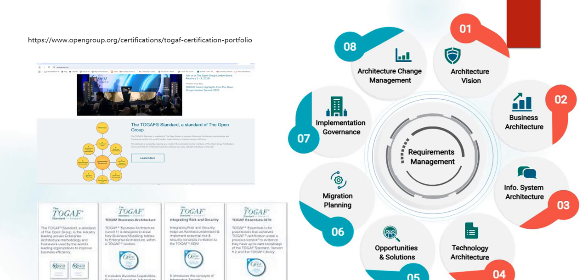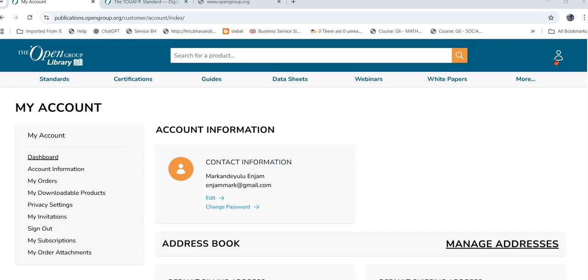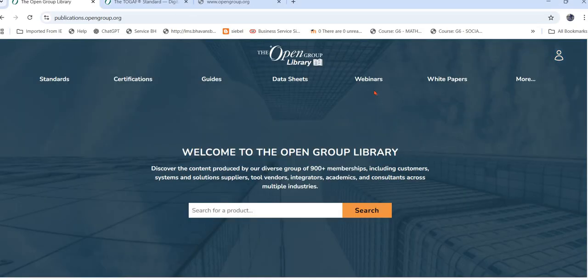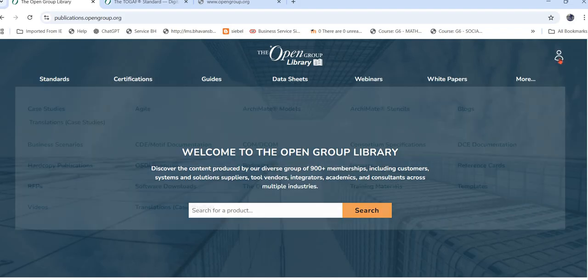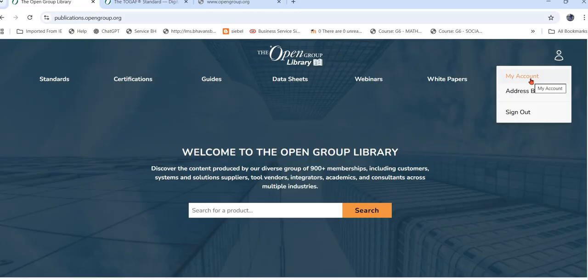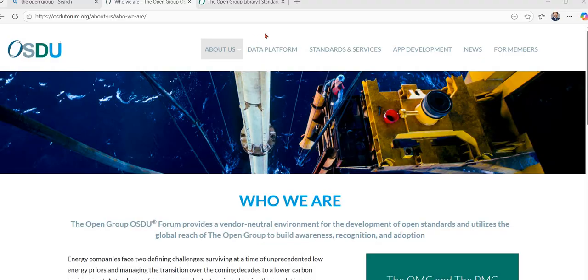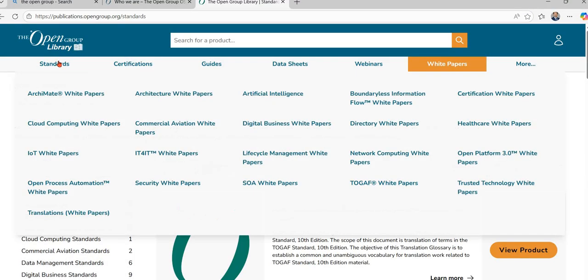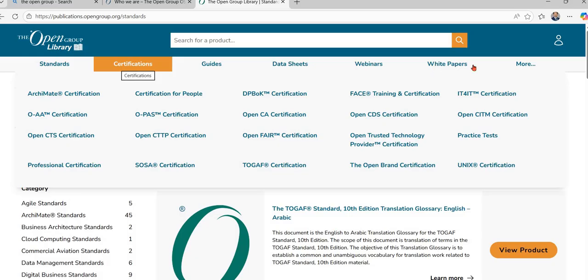So if you want the Open Group certification, you can do two levels. First of all, you can create your account with the Open Group of Architecture, which has the complete library where you can log in. First you have to create your account in the Open Group, and then you can go to your account libraries. There is a certification path. You can click here.